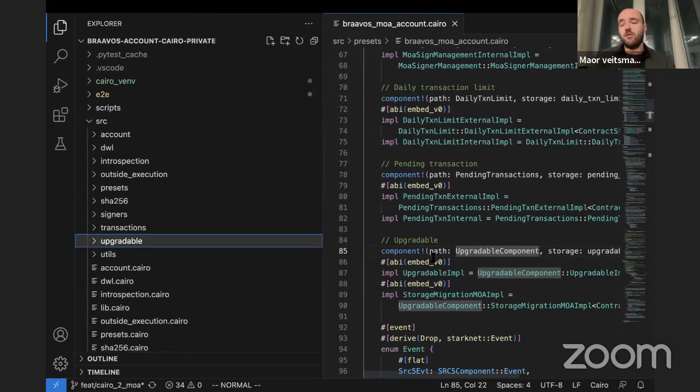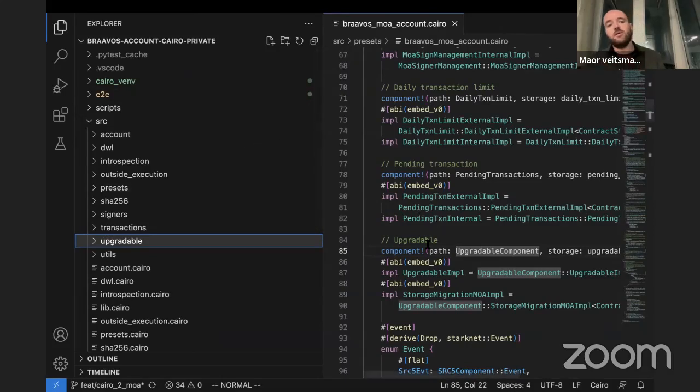For example, in Open Zeppelin contracts, we have the upgradable component, the pausable component, owners, whatever. So we try to have that as well. We have components for signing and for handling multiple owners and so on. So we have several of those.